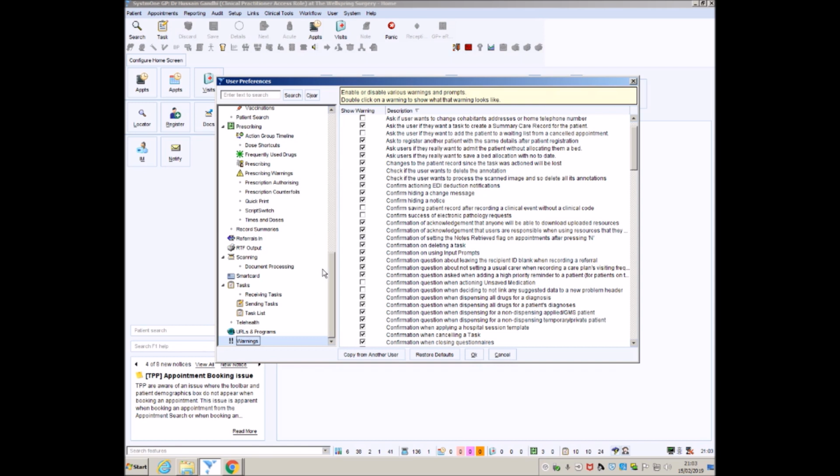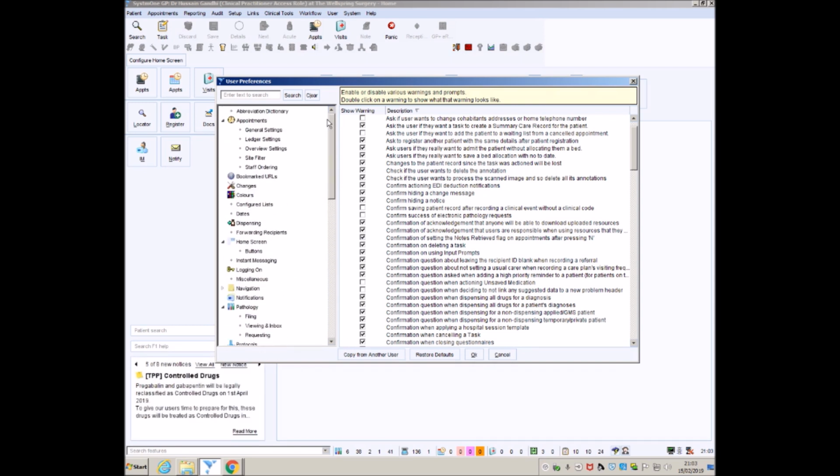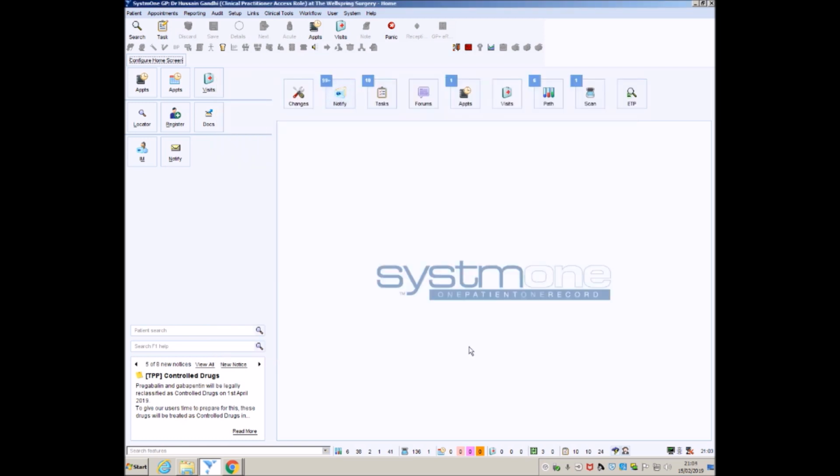Anyway, guys, so that's the user settings. These are my top tips of how to adjust some of the settings in SystmOne that you can change on your own user interface to make hopefully your life a little bit more streamlined and a little bit easier. If you've got others that you think are useful to have a look at, why don't you send me a message or leave a comment, even better still, so that you can share that information with others on the group. I'll be creating some more videos that show you how to use SystmOne hopefully a little bit easier, a little bit more effectively, and showing some of the simple things that you can change to make using it a bit more effective for yourself.